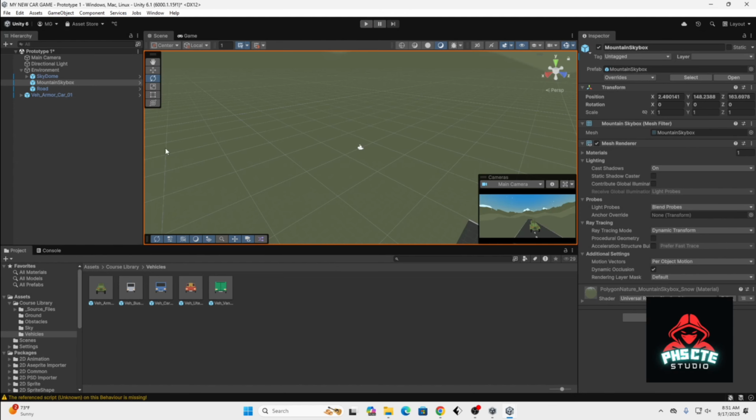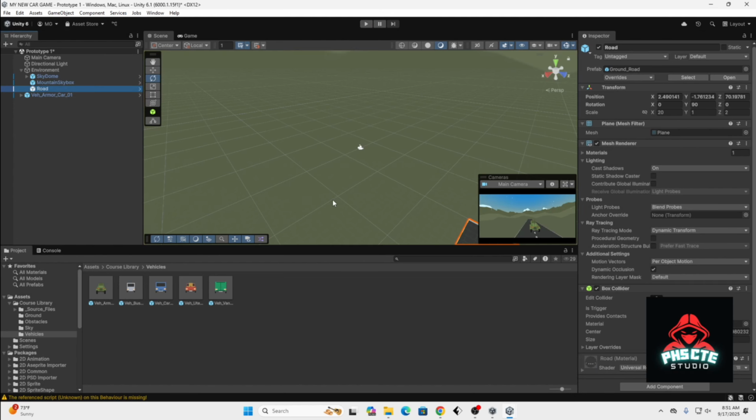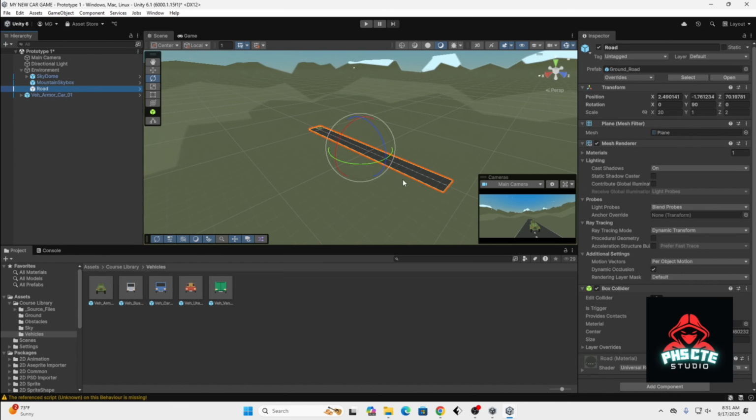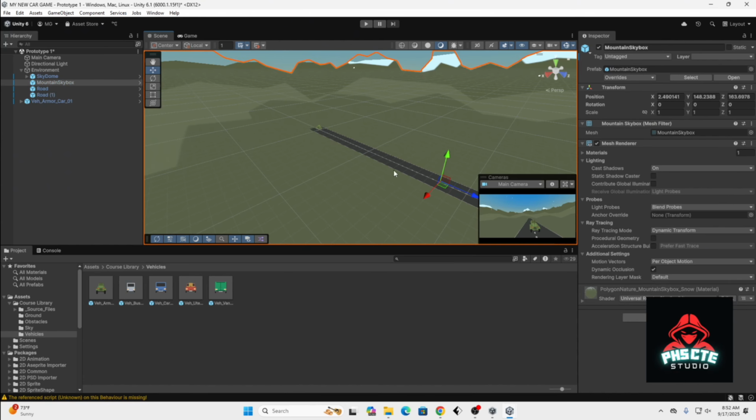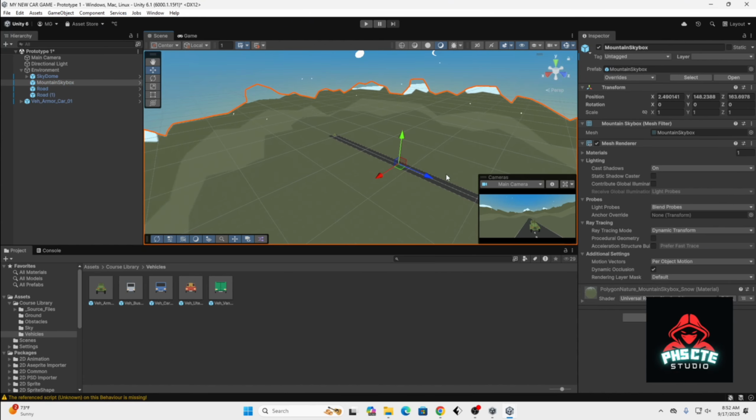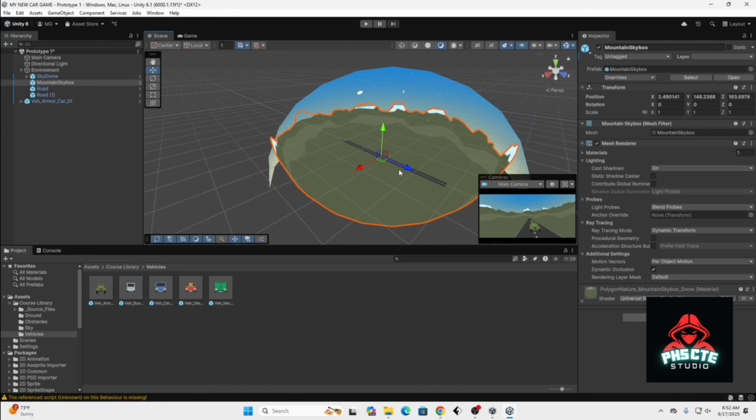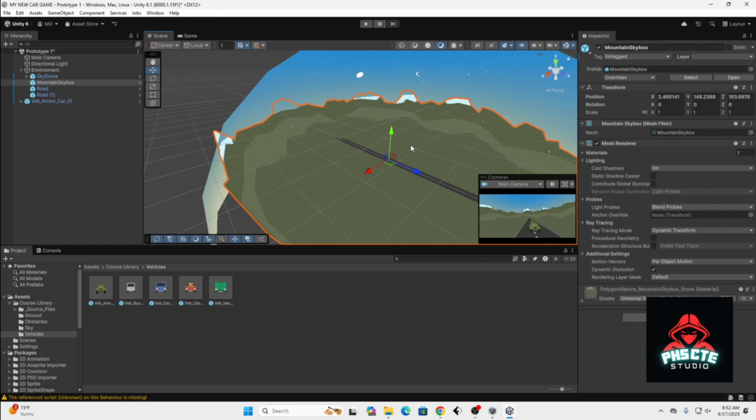Now we are going to add a couple more things. Click on the road, double click on it, so you will see your road is here. I'm going to use the move tool. Control C to copy and Control V to paste. You will see in the hierarchy you have road and road 1, right? I'm going to use the move tool straight ahead, and I am going to add another road here. If you'd like to do one more, to go farther, you can do that, but I think it's okay this time.